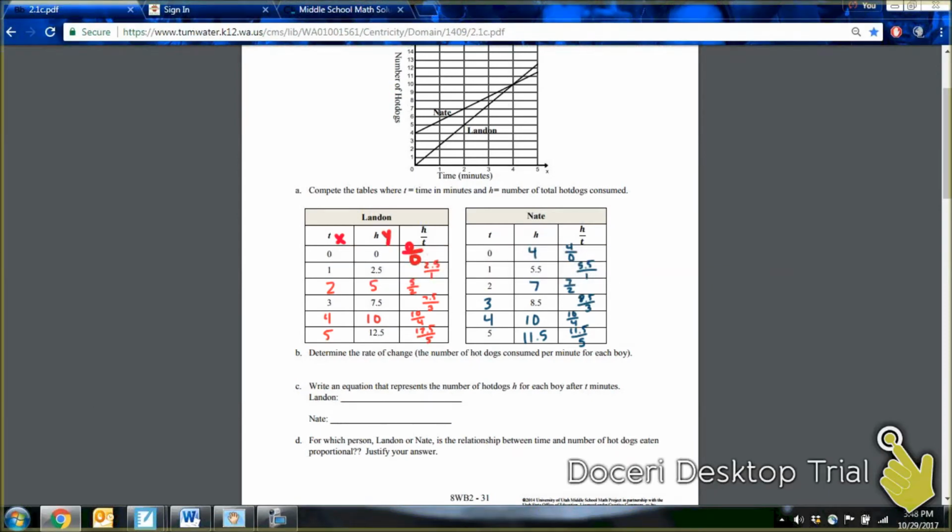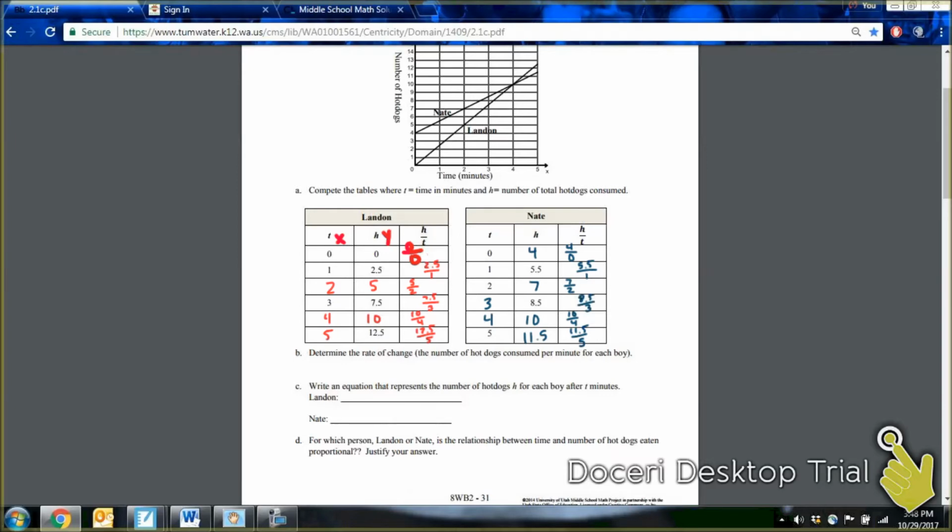Alright guys, so take a look up here at Landon and Nate's tables. So hopefully these are our answers we got for Nate's. I wanted you to compare with your table partners as we went, so hopefully working together you guys came up with these answers. So let's look down now that we have our information, and let's see exactly what we're going to be doing with this information. So let's look at B. So we're underneath the table at B. Remember, when I stop, we got to have everyone participating. Alright, here we go. So you're following along.